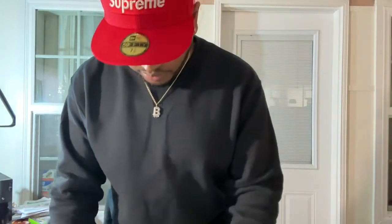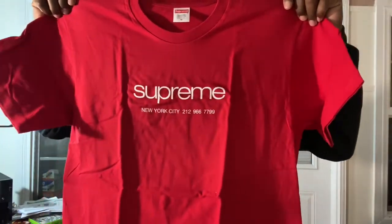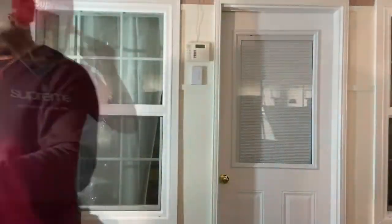Red Supreme tee. Let's crack this open. I really wanted this tee — just Supreme on the front. I like the simple Supreme tees that just say Supreme. I did get a size medium, so I'm going to throw this on and show y'all what it looks like. This is a size medium — I feel like Supreme tees always run true to size. As y'all seen in my other video, I bought that Bait Coach tee and it was real snug, and it was a medium. But the Supreme tees always fit cool in a medium — they don't run too big or too small. Supposedly pre-shrunk cotton.